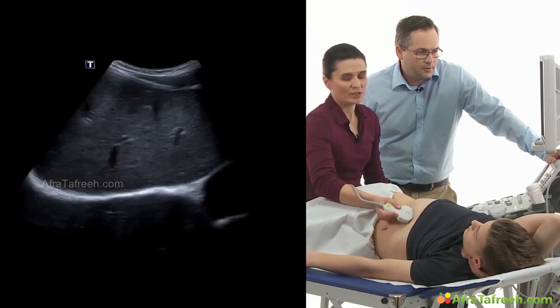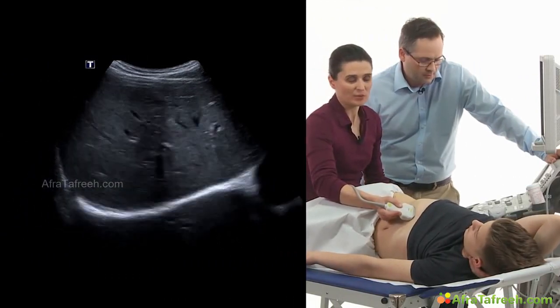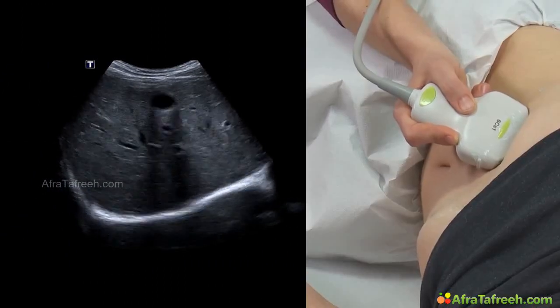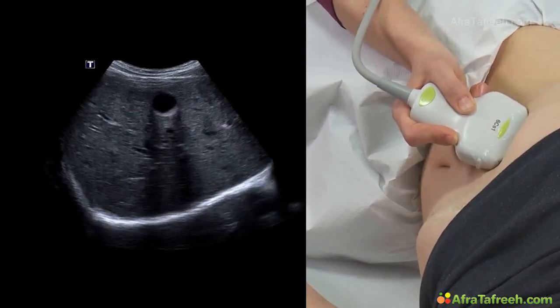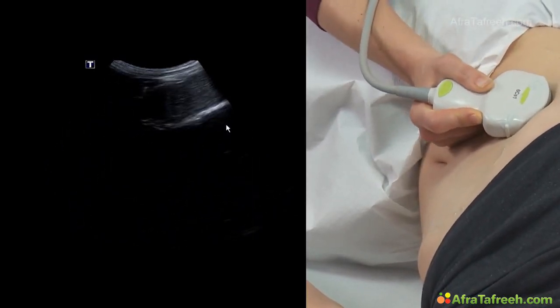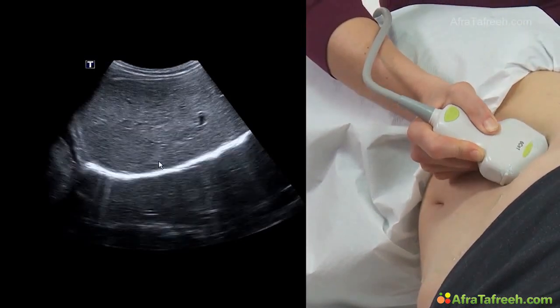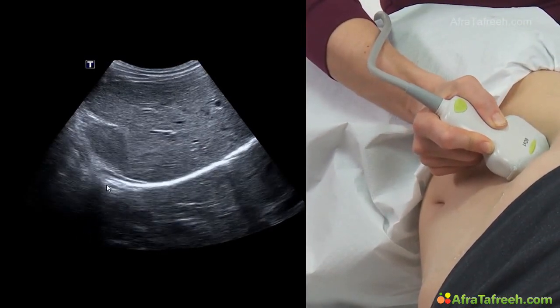So at last we have to scan the very right segments of the liver. Okay. We just move our transducer a little bit to the right side of the patient in the same position. Orientate on the costal arch. Ask our patient to inhale. I tilt my transducer upwards steeply to the cranial parts of the liver. And now sweep it downwards even more to see the very right segments of the liver.